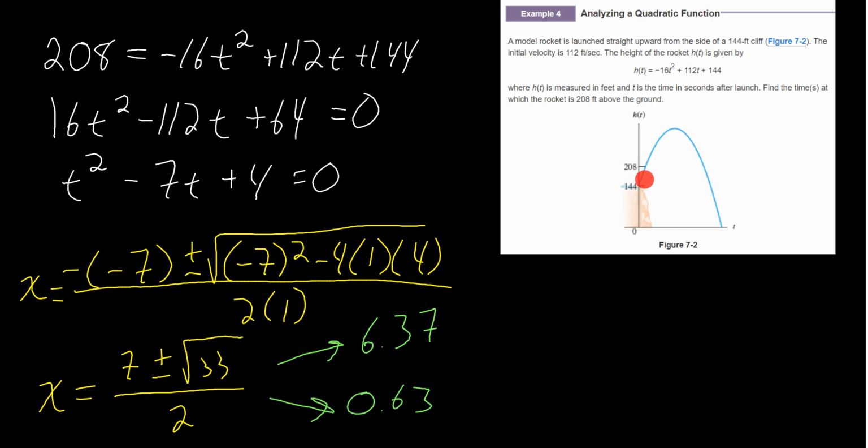And of course we see that here. And then as it flies and comes back down right over here, 6.37 seconds after liftoff is also going to reach 208 feet. And so this is what that means. And I think that's pretty cool. We get to create equations based on what we're looking at here.